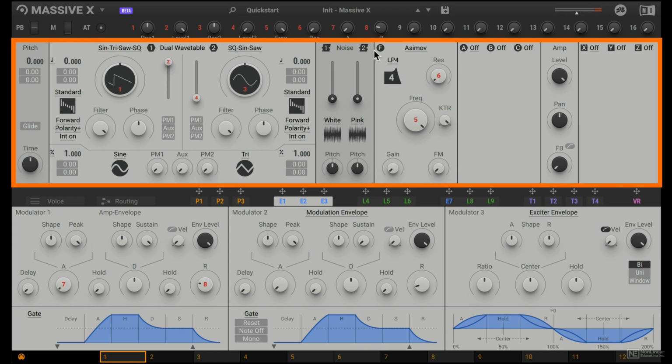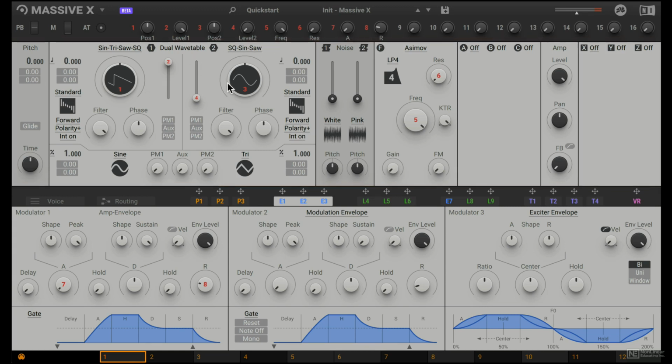Let's talk about the main synthesis interface here. So we have two oscillators, unlike Massive 1 where you had 3. Though technically you can access a third oscillator from the insert effects over here. I'll show you that later. There are two noise generators, with independent level controls for both. There's one dedicated filter, but there is a parallel and serial state variable filter mode if you want to create a patch that has multiple filters.